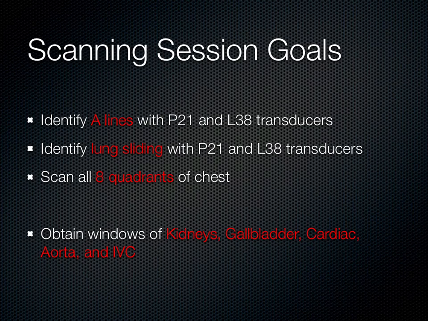So when you practice the hands-on sessions for lung ultrasound, you should focus on finding A lines with both the linear and the phased array probe. You should look for lung sliding with both probes and look at all 8 quadrants of the chest. Find out where the diaphragm is on patients. Look at the mirror image artifact if you have a normal patient, or the fluid if you have a patient with fluid in the thoracic cavity. And while you're in that area, take a look also at the relationship of the spleen, kidneys, gallbladder, and heart.